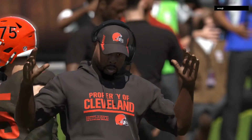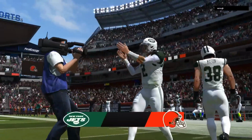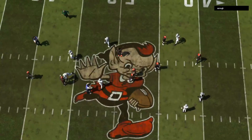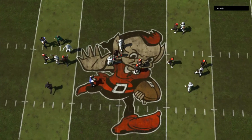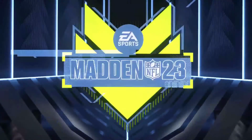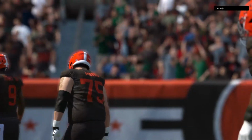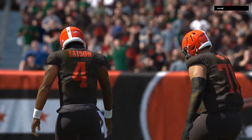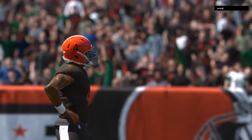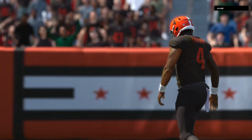What a finish in this one, Charles. You know, this group, they come in, they have to fight a hostile atmosphere every snap. They get the late score, they get the victory, and that flight home, it's going to be a little sweeter after this one. And Brandon, just like you, I was fired up for that last sequence. How about that? Wouldn't you have loved to have been in the huddle when they were mounting that game-winning drive? Big-time moment. No one shied away from it. They tuned out the crowd, kept their heads, and executed the way they needed to earn that win.